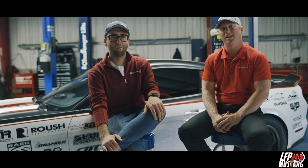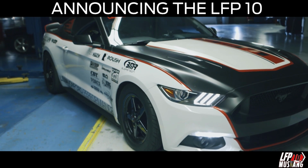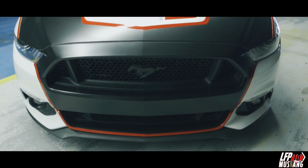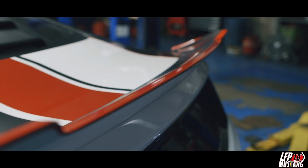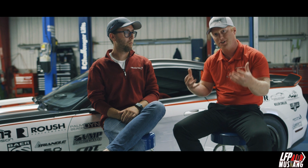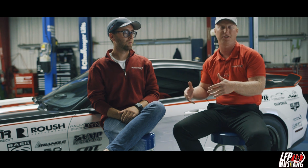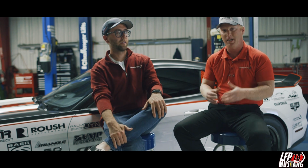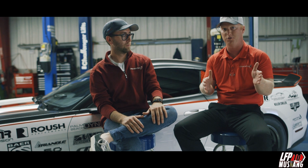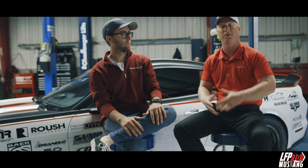As you see behind us here, we have the latest creation out of the LFP garage. When this venture originally started, all of our promotions were really based on horsepower per dollar. And then based on the customer's needs, we would figure out what you guys were actually doing and wanting to do with the vehicles. If you wanted to go to the track or to the drag strip, we would suggest supporting modifications to do so. And from day one, the whole idea behind our promotions was to get you into a very, very solid car with great horsepower for a great price.